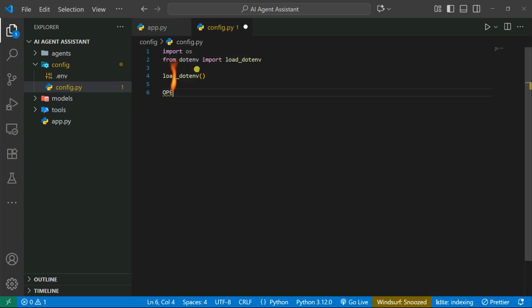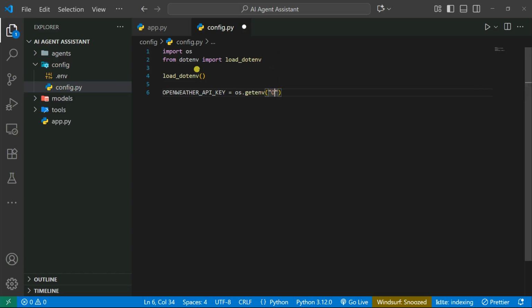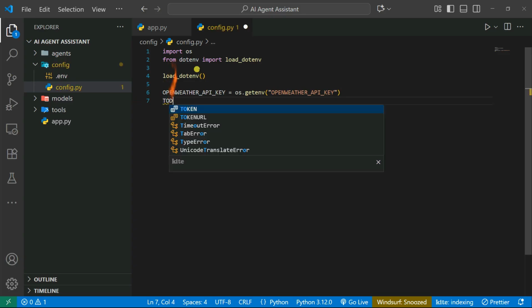And then what I can do is simply say OPENWEATHER_API_KEY. Okay, it should be underscore API underscore key. So we can simply say os.getenv, and here you give it the open weather. Okay, it should be WEATHER_API_KEY. Okay, fine. Now let's also do it for Todoist. Okay, TODOIST_API_KEY.